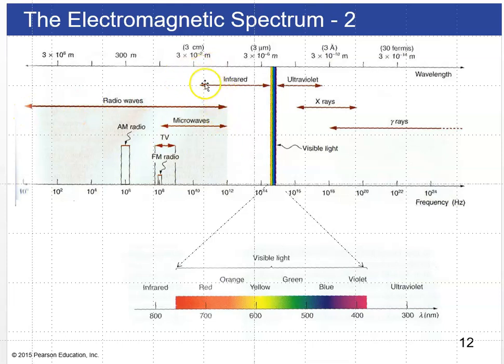There's no agreement on where the infrared ends and radio waves begin. And microwaves are really just a form of radio waves. This is where your old-fashioned AM radio waves are, your old-fashioned TV, FM radio. Microwaves: your microwave oven, cell phone, that kind of stuff. Wi-Fi connections are all microwaves. Infrared is what we think of as heat.